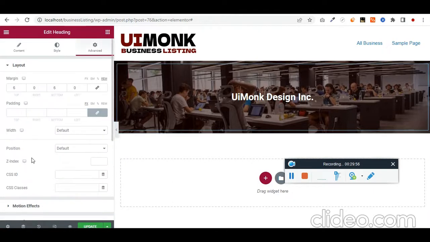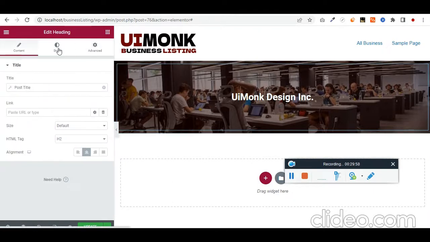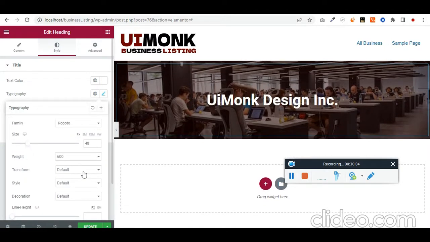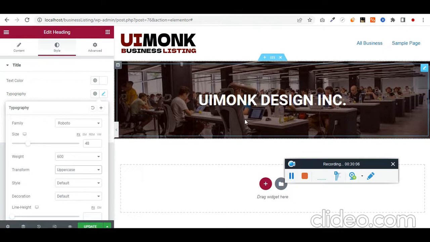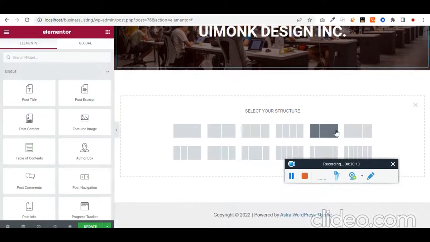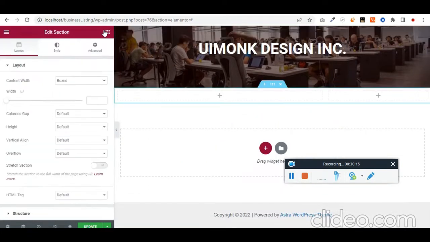Select the content, styling, properties, can increase the size, uppercase, and what else you want to add. We'll add 2 columns.